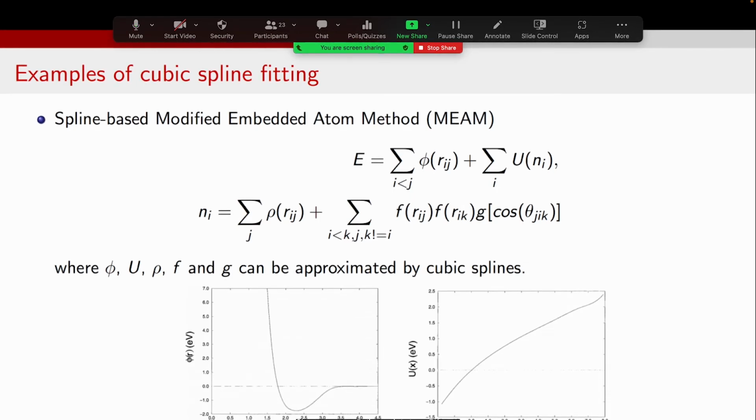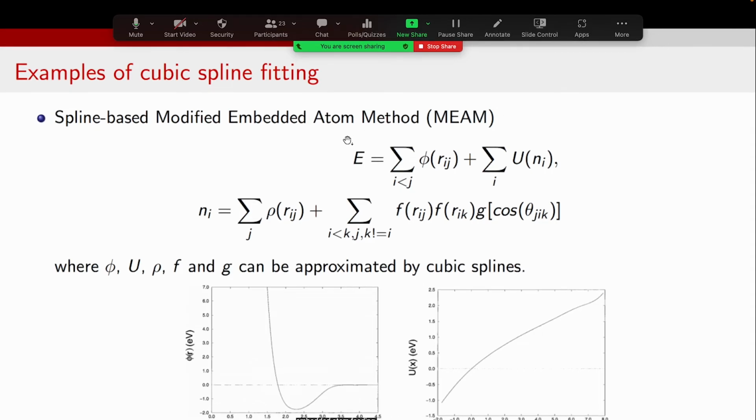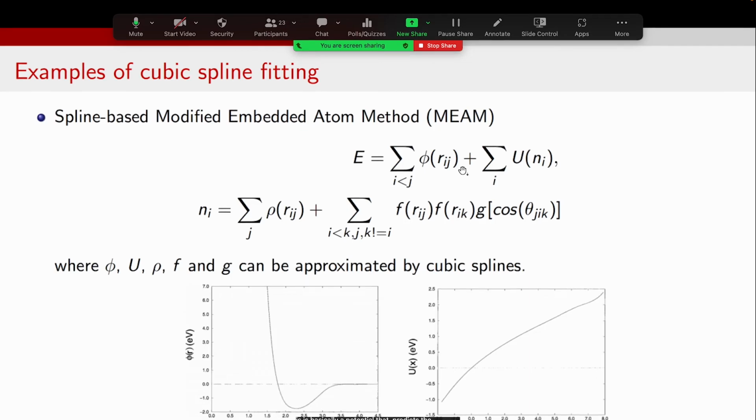Okay, so it also has been used in material science, of course. So for example, there's a spline-based modified embedded atom fitting. If you do not know what an embedded atom method is, it's basically a potential that predicts the energies of the atoms and forces on the atoms with respect to things like the atomic positions of the atoms, right?